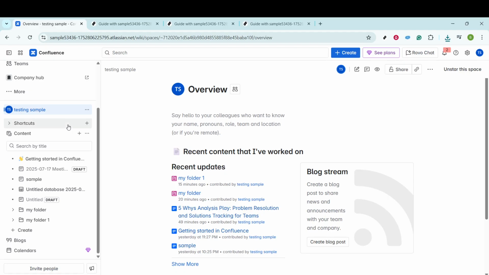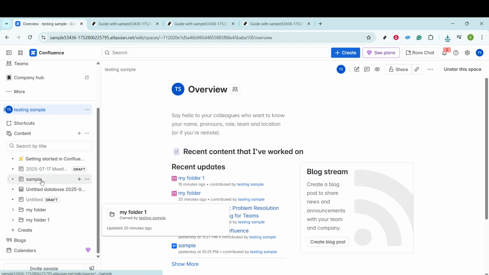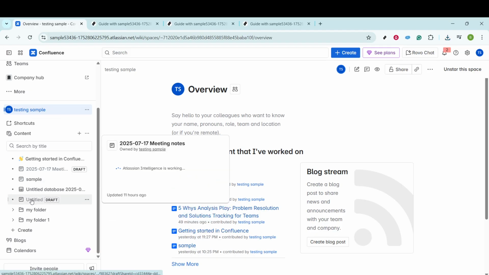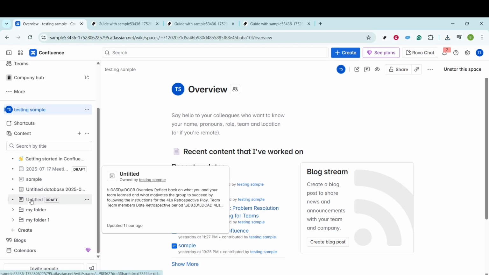To make this whole process smoother, it's important to identify which workspace your page resides in. Simply scan through your list of available workspaces, and when you've located the correct one, go ahead and click on it. Now that you're in the right workspace, it's time to find the specific page you want to delete. Scroll through or use the search functionality to quickly jump to that page.